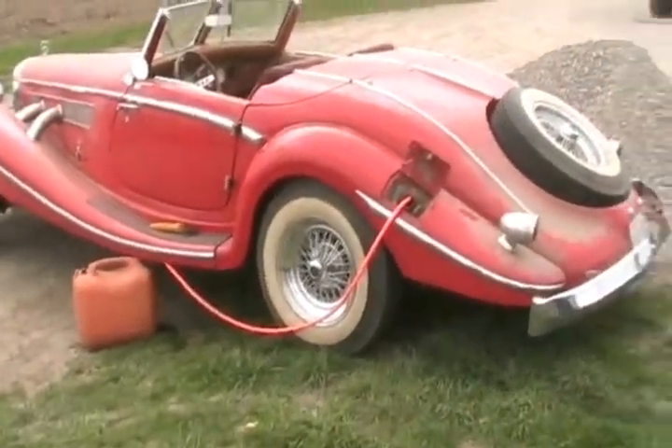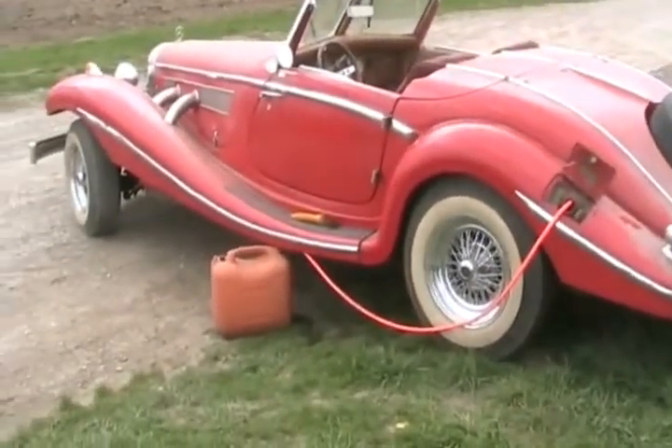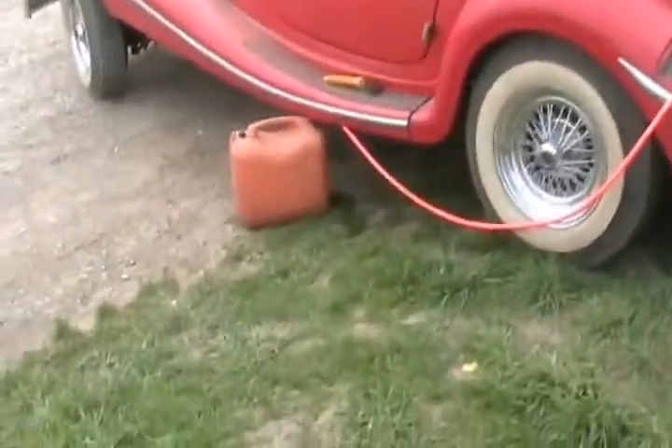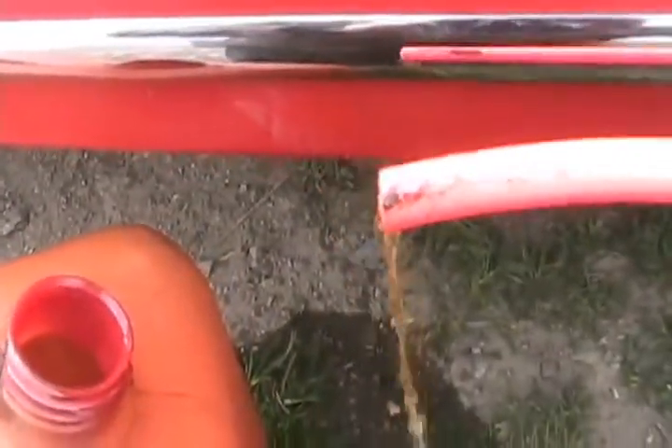I found the same hose that that guy was stealing — the gas out of all my cars — and I put my lips on the same place where he did. Hopefully it's all better since last year. Hopefully all his germs are dead. So I'm going to show you how disgusting this gas is. I wish we had smell-o-vision so you could smell how bad this stuff is, but it's hard to believe it was actually running. Look how orange it is. Oh my god.